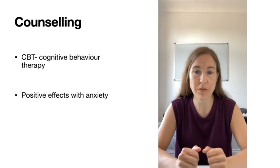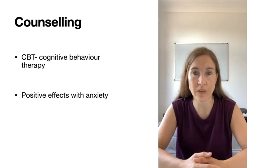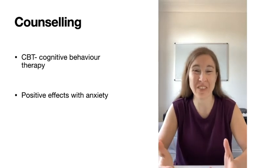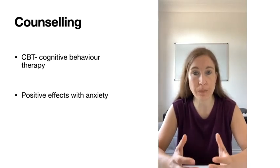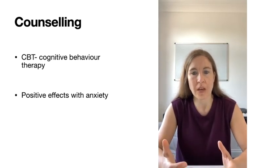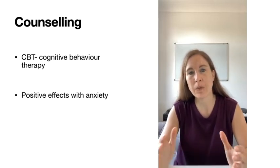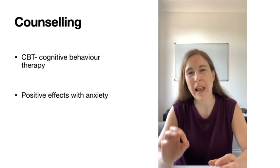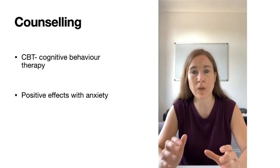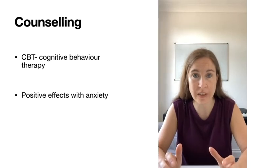So anxiety and depression are often features linked with endometriosis due to the effects that have been had on the stress response that we talked about earlier. Counselling again has weak evidence, I'm afraid, but it has been shown to help, certainly with the anxiety side, a little bit less so with the depression side. Some studies looking into the effects of CBT have shown that people with lower cortisol levels respond less strongly than those with normal cortisol levels. However, those for whom it does work will get benefit, and cortisol levels can be significantly improved upon.